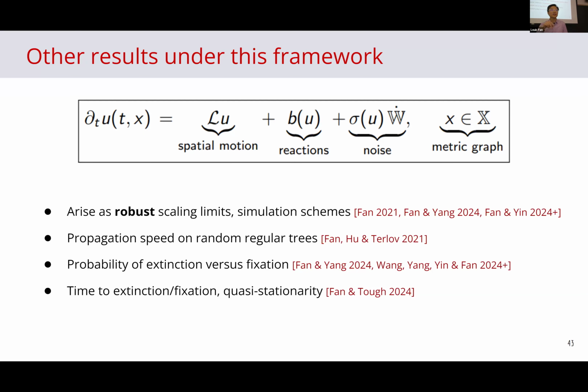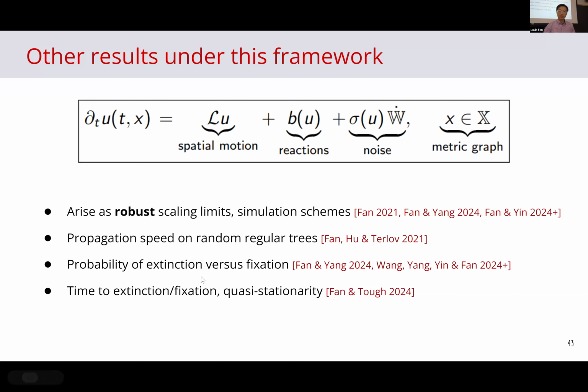So the contrast is this. Remember, the FKPP equation has a traveling wave for any alpha, beta. Whenever beta is positive and alpha is positive, we get a wave. This is no longer true if we spread the wave on a tree. It can destroy the wave if the birth rate is not big enough. Because you can imagine if you have a tree with a lot of branching, it will spread out the wave, right? It will spread out a lot. So there's a critical birth rate, and the birth rate has to be bigger than that. Otherwise, there will not be a traveling wave.